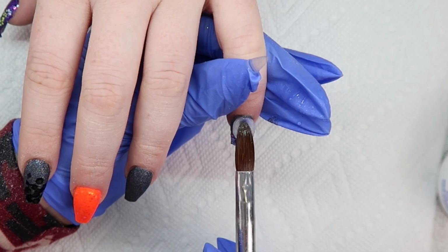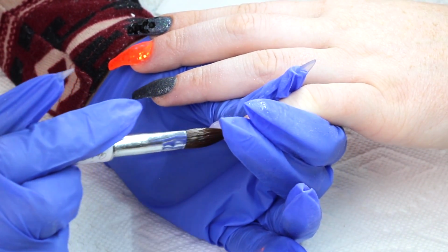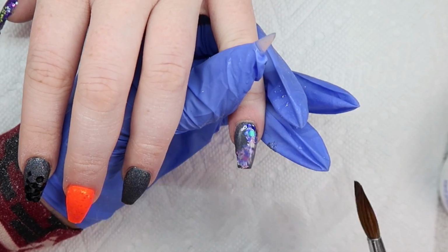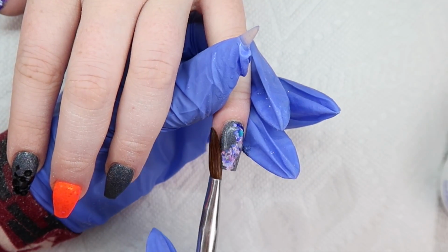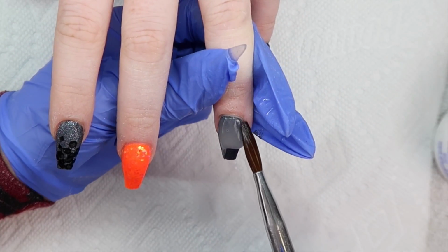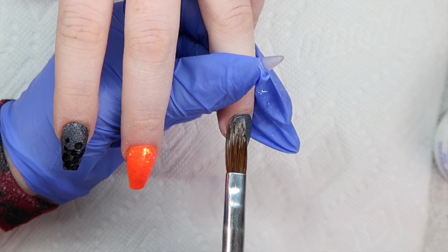So now I'm just encapsulating all these nails and applying clear, and I'm applying it a little bit further back from the cuticle and using the tip of my brush to push the clear towards the cuticle, and to pull from the sidewalls and the belly to create the apex and cover the tip. I pull with a very light hand and gentle pressure to glide the acrylic along the nail where I want it to be without making any air bubbles or taking it all off.